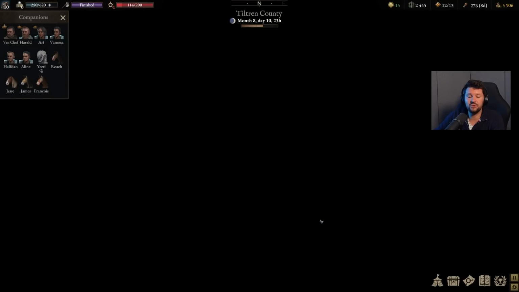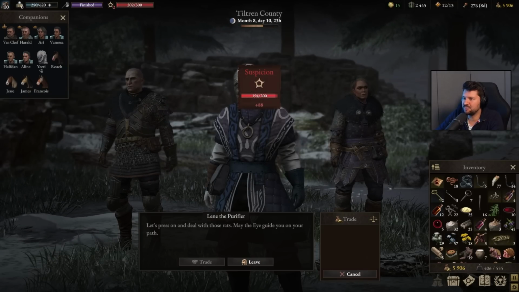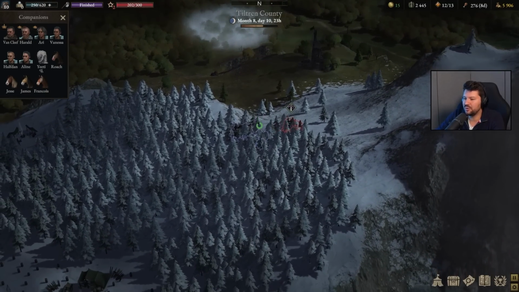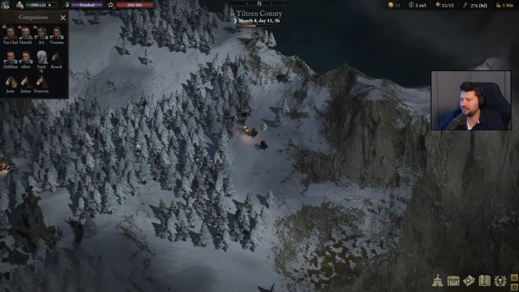If you talk to them, you can basically purchase a couple of cures for the plague. I know these are pretty expensive, but you can also steal them if you want to. So this is gonna give us plus 88 suspicion, but that's totally fine. Right now we can just run towards the rat infestation nest, and we are entirely ready. More about curing the plague after combat. First, we're gonna resolve it.